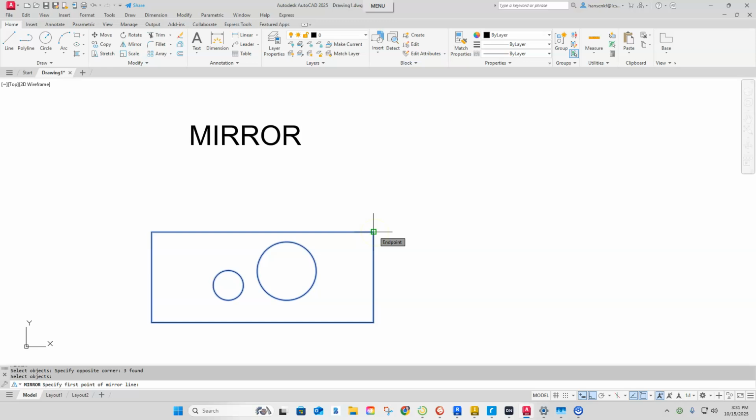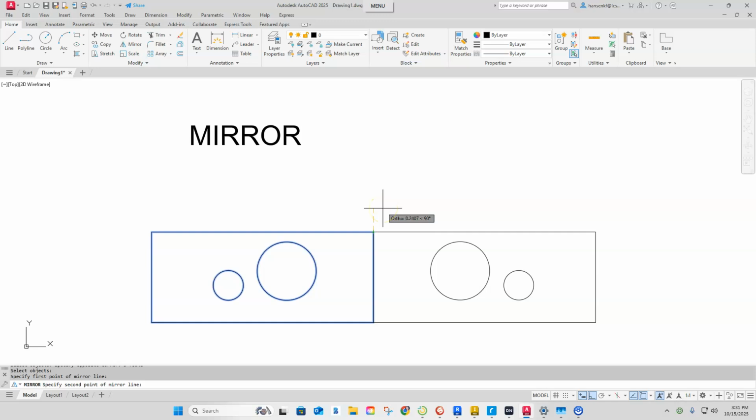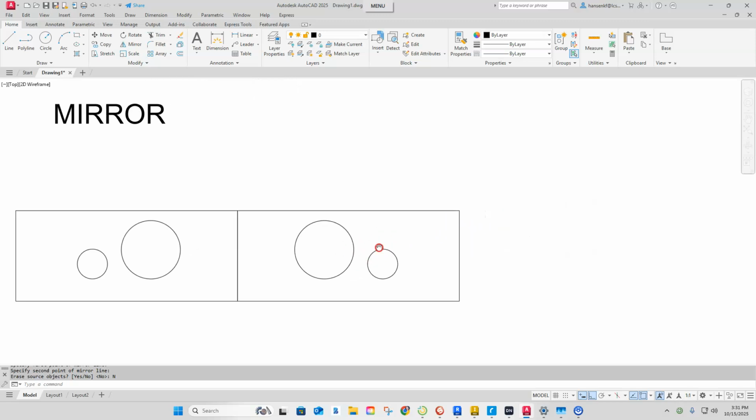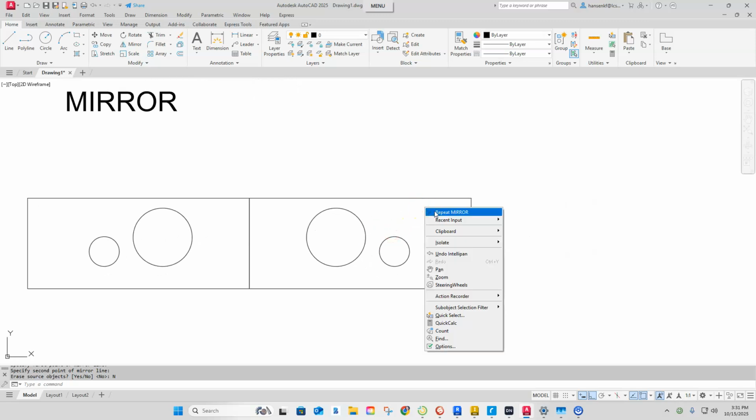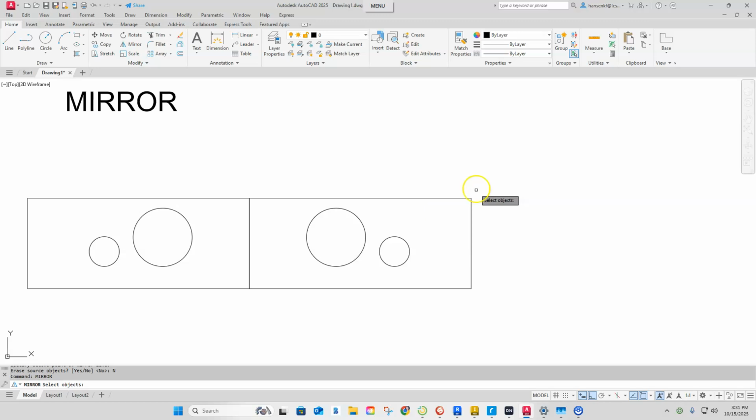If I want to have this part duplicate and mirror right here along this line or this plane and use that as our mirror point, I could do that and it would generate the same geometry over to the side. I can either pull up or pull down to specify the second point of the mirror line. And then it gives me an option to either erase the original objects or leave them. If I don't want to erase them, I just simply click on no and I can keep that there the same. If I want to repeat the mirror, I just right click and hit enter.